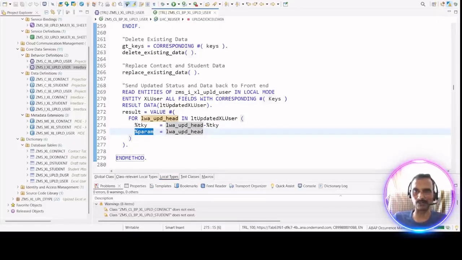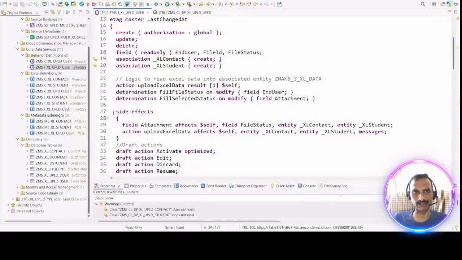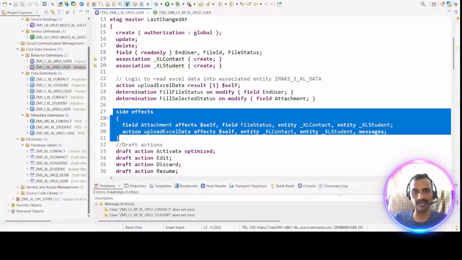That is the reason it was showing the updated file status, updated entity sheets and stuff like that. One more thing that you should remember is that this particular side effect is actually going and showing us the data back in the complete thing.